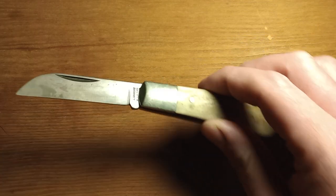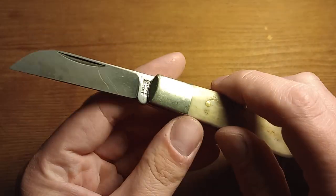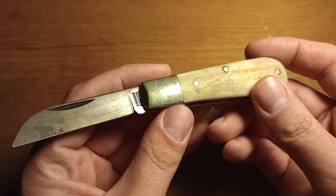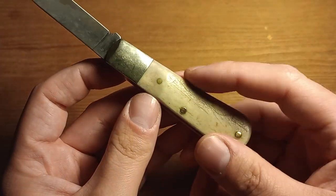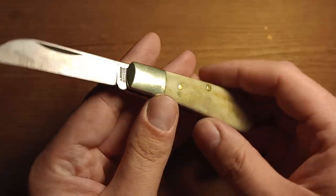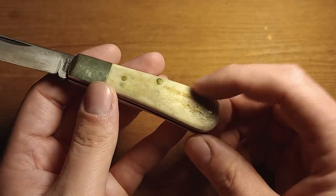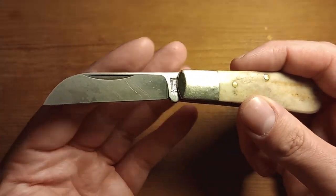But this is the A. Wright and Son Barlow. See, my phone wants to focus there. The A. Wright and Son Barlow with stag handles. This stag isn't the best stag. It's really lost a lot of its color due to me carrying it. And it's got this, they call it a Wharncliffe blade.